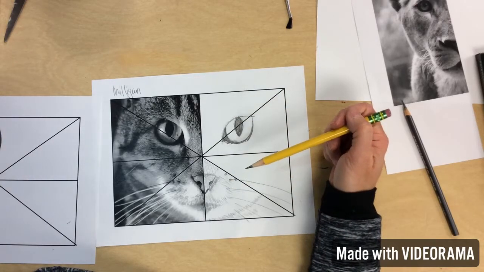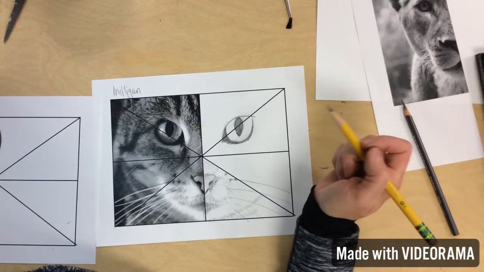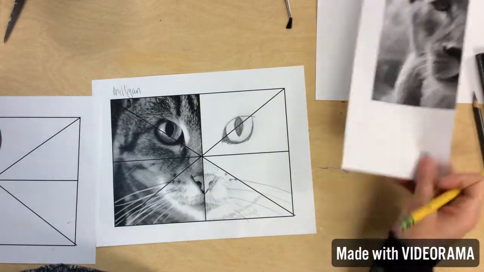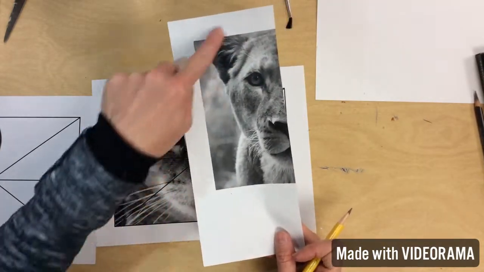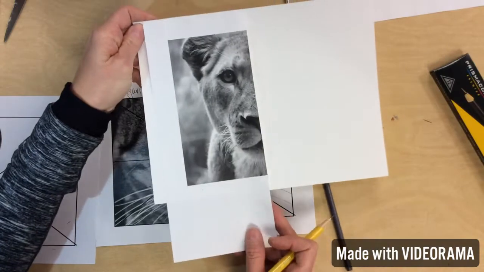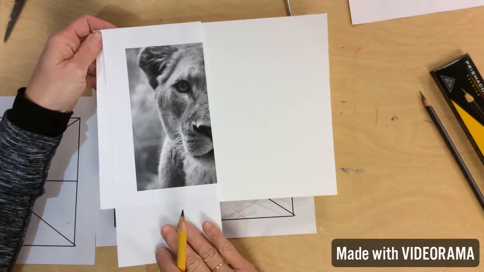This is just practice, and you're just going to use a basic pencil today. Make sure you have your name on this. We are just practicing this, and then you will get to choose whatever animal you want. You'll cut this out, glue it to a thicker piece of paper, and then you will do the symmetry, the drawing of the rest of it.